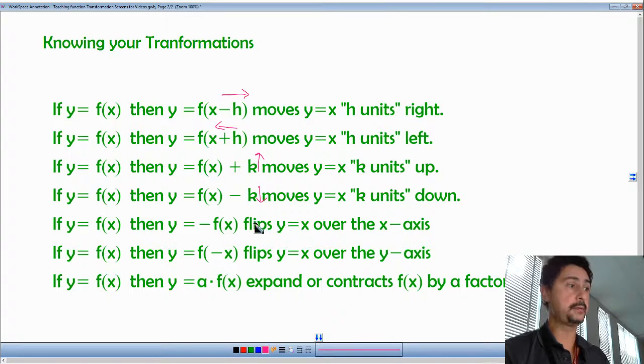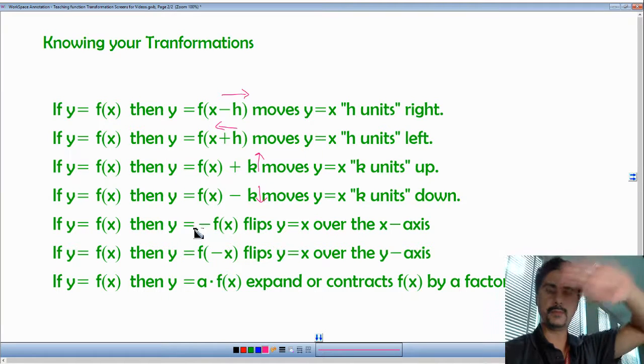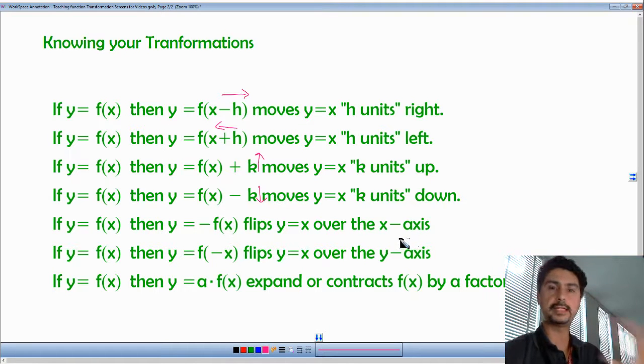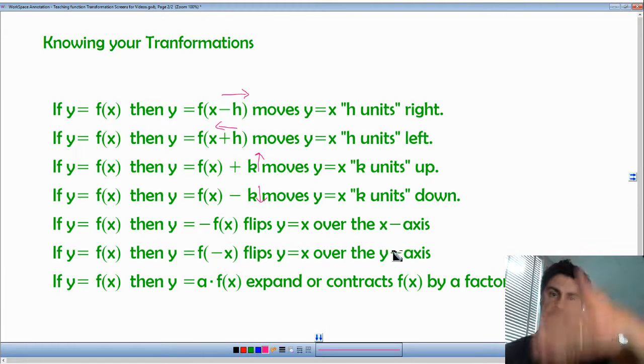Now, the other ones we're going to master are where the negative sign goes next to the function. If you start off with y equals f of x, just some function in the world, and then they put a minus sign over the whole thing, it means all your positive y values have just become negative. So let's think about this. You started with positive y values and they all became negative. Well, when that happens, you are flipping over the x-axis.